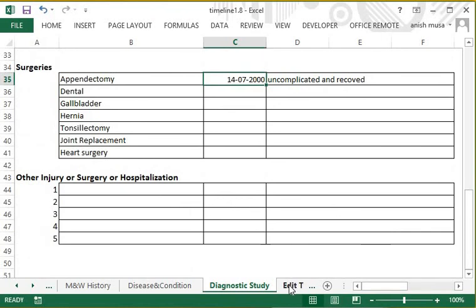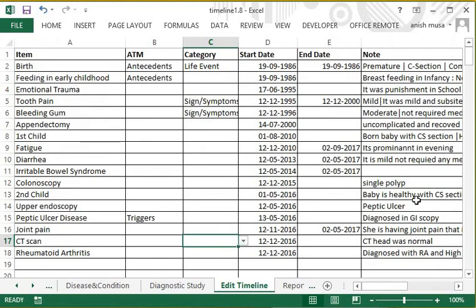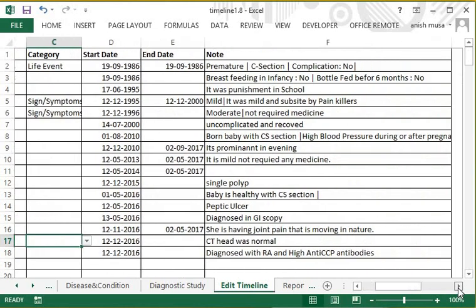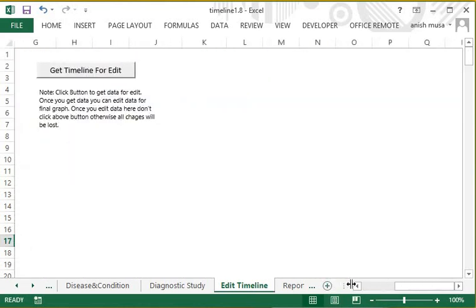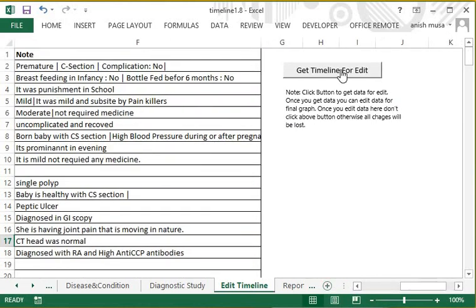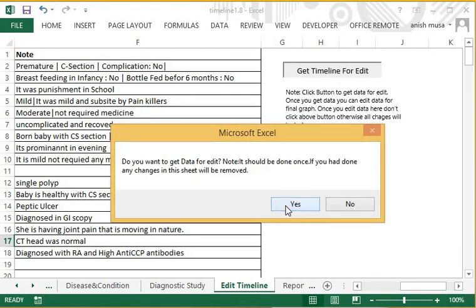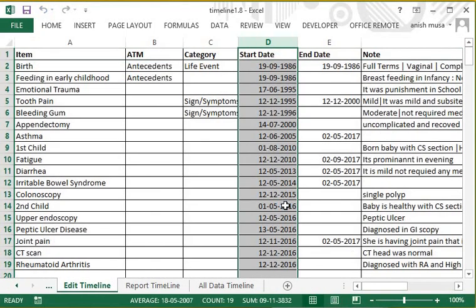Then once you add all this history and forms, finally you go to edit timeline. In edit timeline, once you came here, only once you have to press these things. When you press these things, all your history come down, and it is in chronological order.